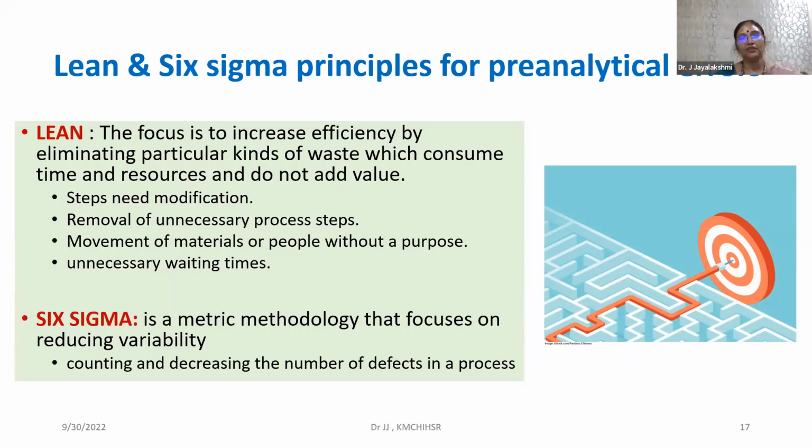The other is Six Sigma. This is a metric methodology that focuses on reducing the variabilities. Okay, trying to look at the errors in total numbers and giving them sigma values. Okay, so anything lesser than 3 would be a good score of sigma metric. So you count and decrease the number of defects in the process. But once you give the sigma score, you also start to work on, for each of the scores, what are your mitigation plans. I've just put it into a simple line, but of course, people who are interested may go and learn and read more about it.